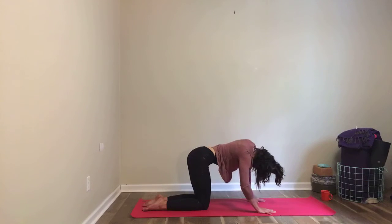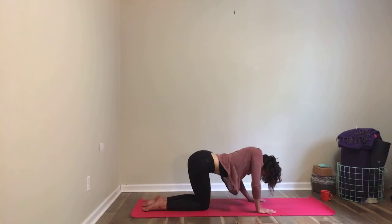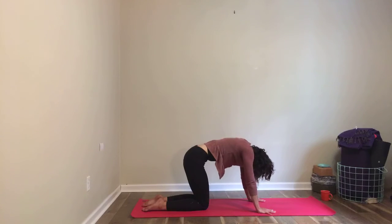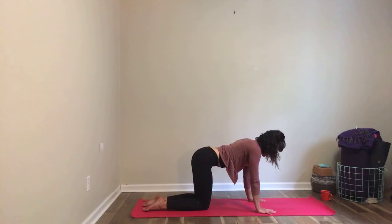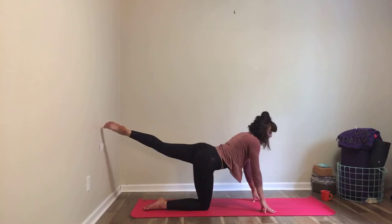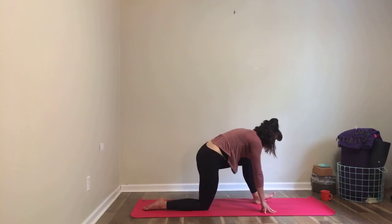And the last one. You're going to lift up through your cat pose as you inhale. And then as you exhale, you come back to neutral. Reach your left foot behind you. Maybe you need to lift up and find a little height. Step your left foot between your hands.